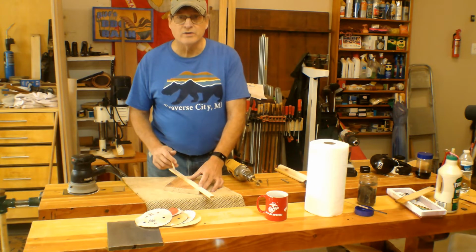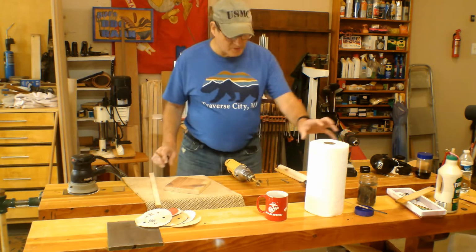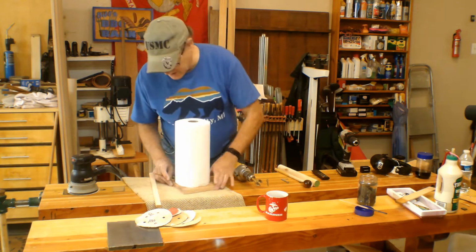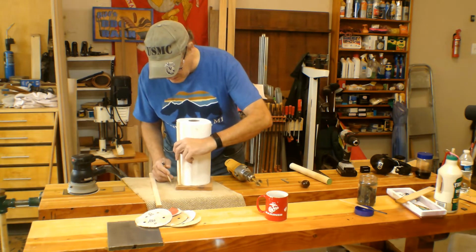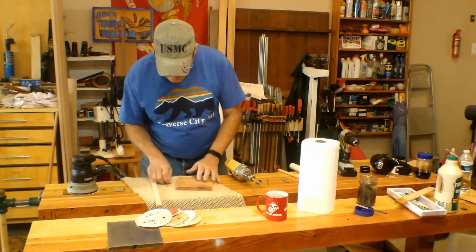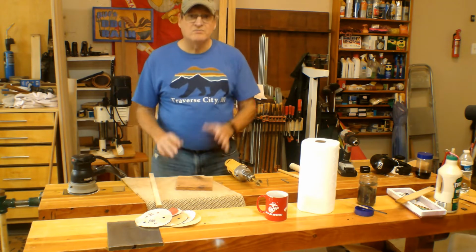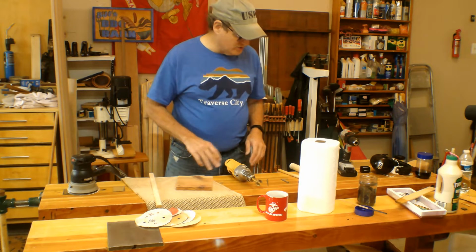And next I want to put in a little mark for my tear-off dowel. Just to make sure I've got this set up properly, where I'm going to set my tear-off dowel, it's going to be right about there. So that should be good. And again, I'm just eyeballing this for the tear-off dowel. All we need is something to catch the paper, so when we tear it off, exact location isn't critical.